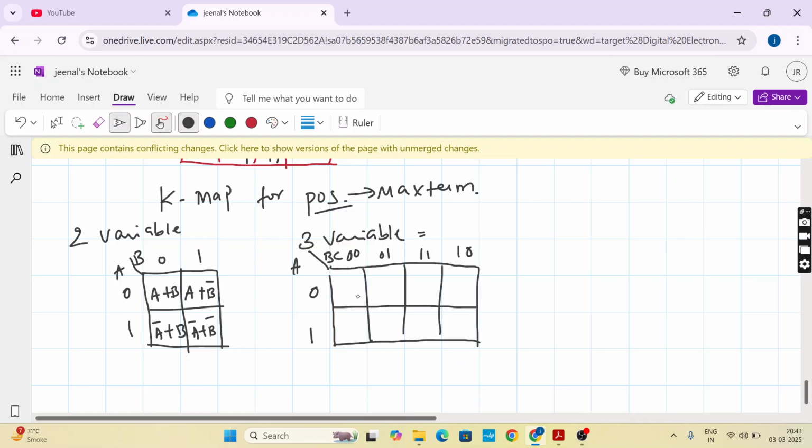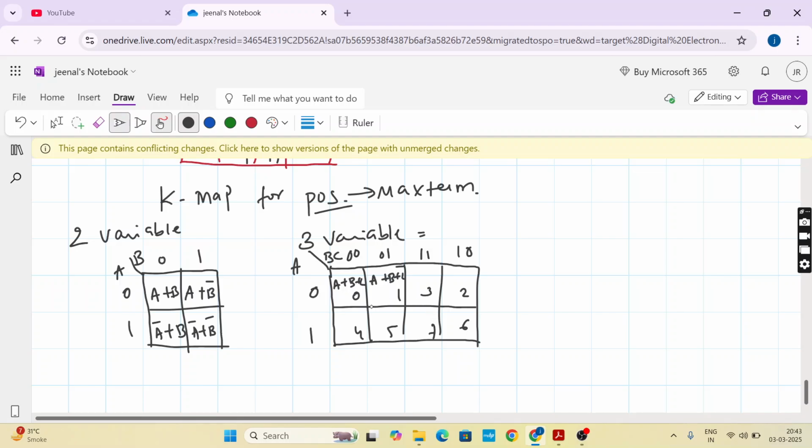Decimal equivalent still remains the same. It is 0, 1, 2, 3, 4, 5, 6, 7. There is no change in the decimal form. But what you represent inside this box, that varies. So here now I have a maxterm which is represented as A plus B plus C. This will be A plus B plus C bar and so on and so forth.